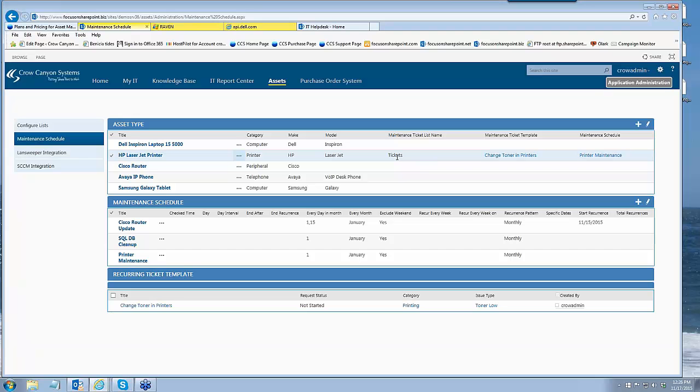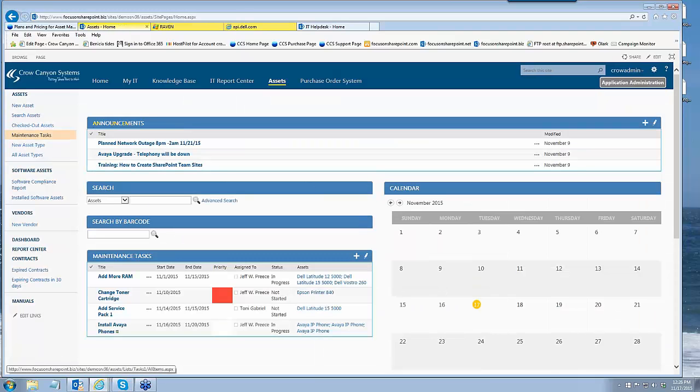Change the oil, like a car, if you change the oil every so often, or redo the brakes or whatever. In this case, it seems like change the toner in the printers or do printer maintenance. Whatever could apply to your particular situation can be recurred, with a recurrence schedule set up, and then it would show up in the maintenance task. Whenever a task is created, people could be notified that there's a new task for them. They've been assigned, and they come in here and work on it, see it in their list, and see what assets it's associated with. So it's all this tie-in of these things.